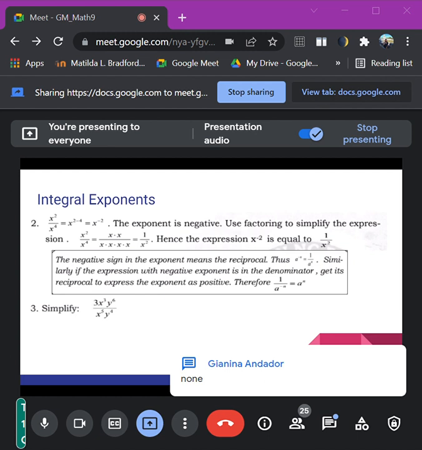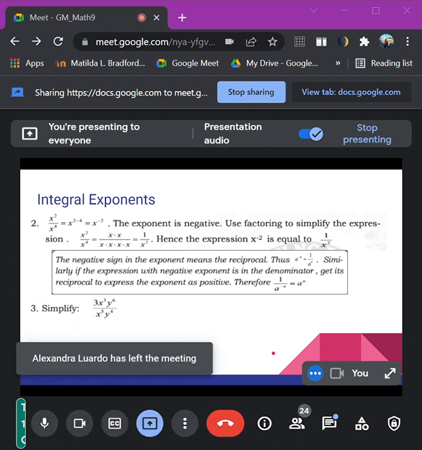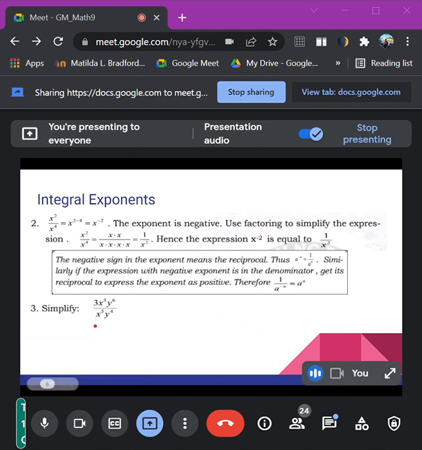Now, let's go to our next example. We have here simplify 3x cubed y raised to 6 over x raised to 5 y raised to 4. So, this is still in our law of exponent, which is power of a quotient. So, ang atong buhaton is simplify. So, unsa ang atong unang buhaton diha, class? So, you have there whole number nga 3. Diri, wala tay whole number, so meaning to say, divide ra na siya 1.